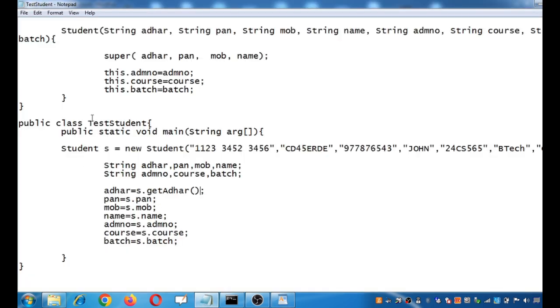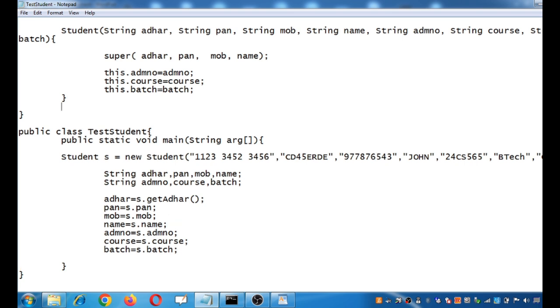So inside the class student we need a public function which will return a string, getAdmissionNumber, which will return the admission number.